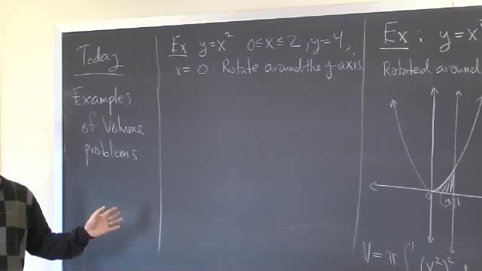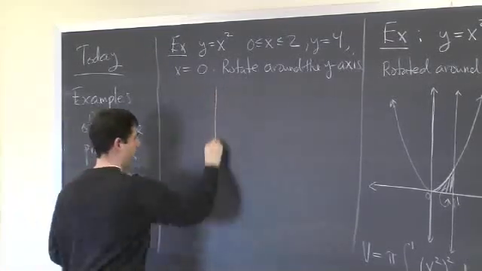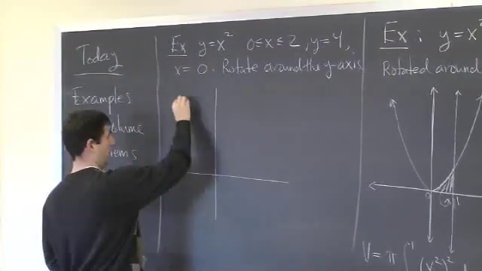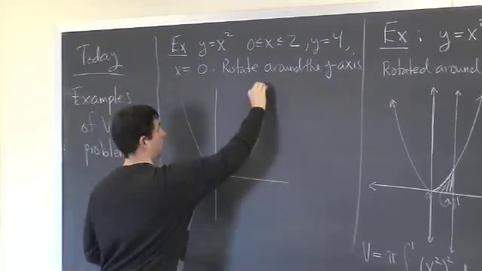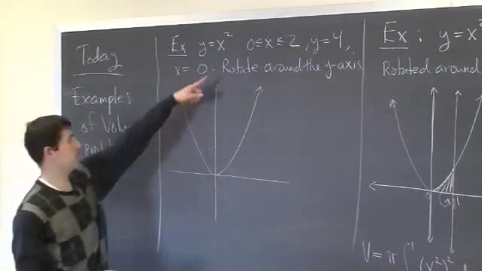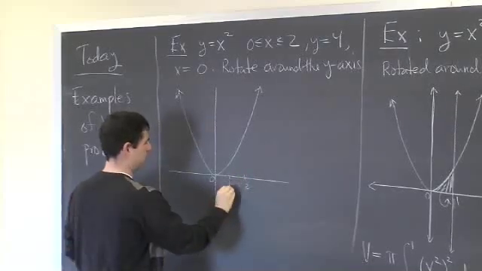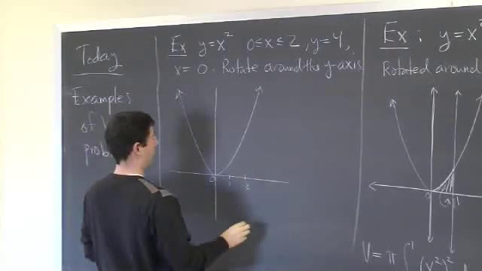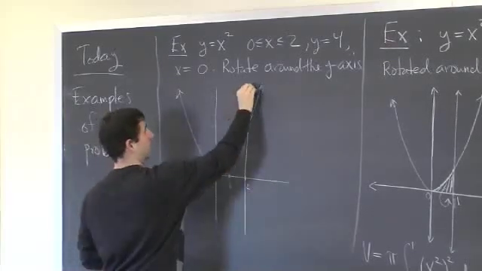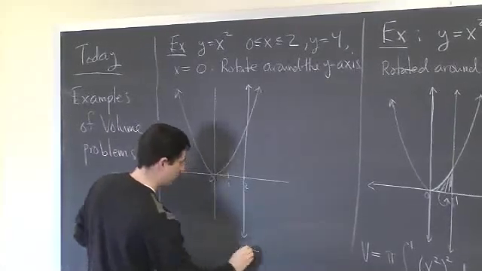Okay, so again, first thing we do. What's the first thing we do? Graph it, very first thing. Okay, so let's see. We'll draw our y equals x squared. Okay, now we're going to look only between 0 and 2. Okay, so there's 0, 1, 2. And let's see. So we're going to do that. Okay, so this is the line x equals 2.